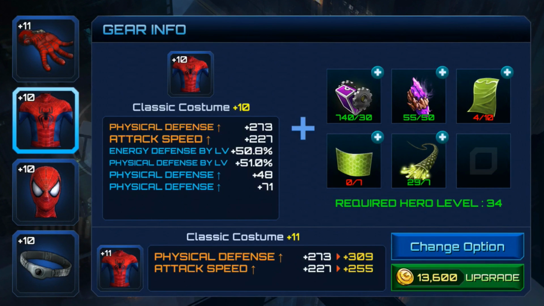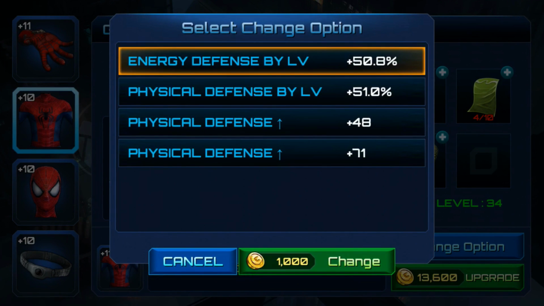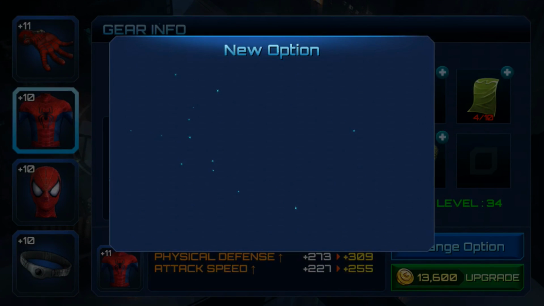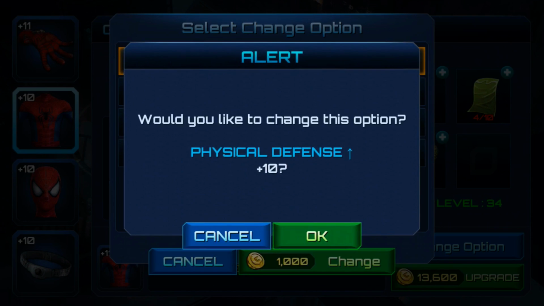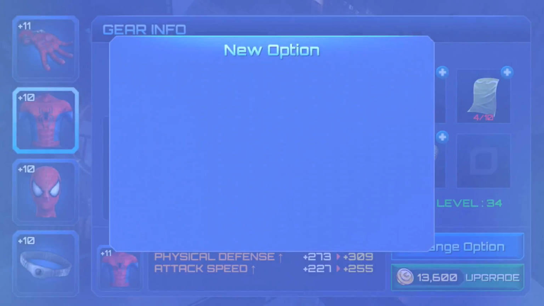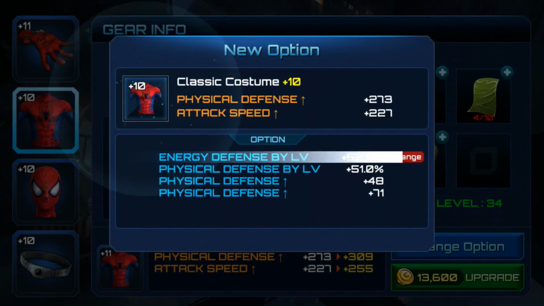Second slot, this one here is the defense. And the only correct one, the best one, is all defense in all 4 slots. You do not want energy defense by level, physical defense by level, physical defense, or energy defense. You want the one that says all defense. And this is going to take a minute to get this. I'll do it just on the first one, but you'll see that I could go through and do it on all of them, just so I can show you the one that's correct.